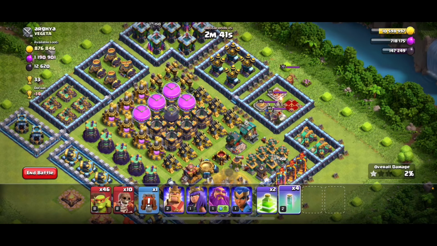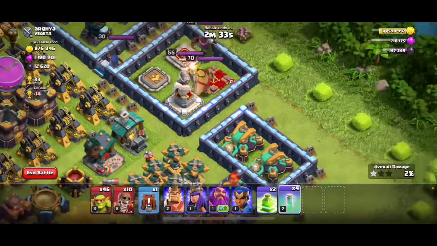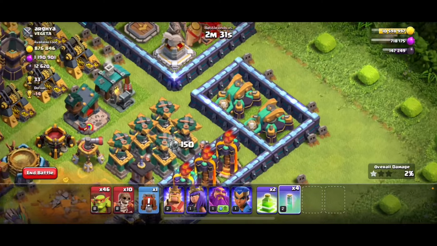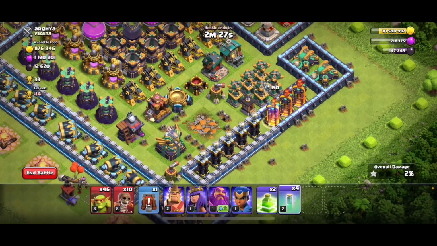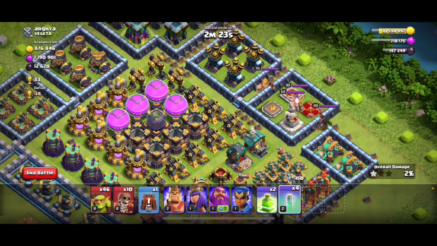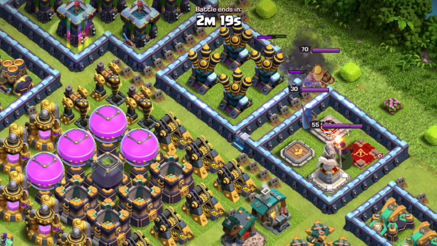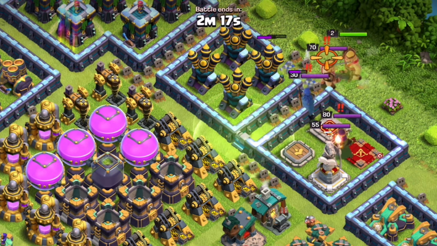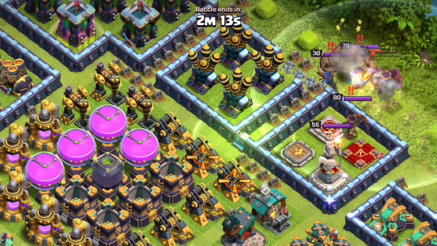Now, we can actually work our way towards the gold. So how are we gonna do that? There is an opening right there, right? But it's protected by two scattershots. I'm not even sure. Let's warbreak here, I guess. And then jump spell, king, queen, warden. Send our goblins in, I guess.